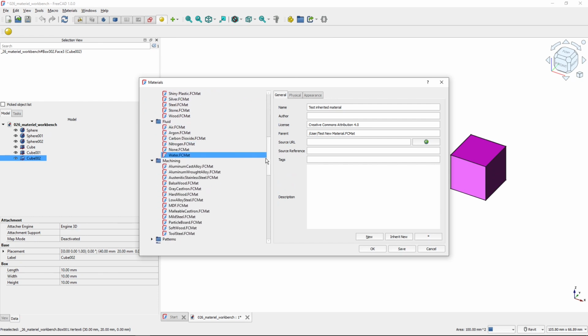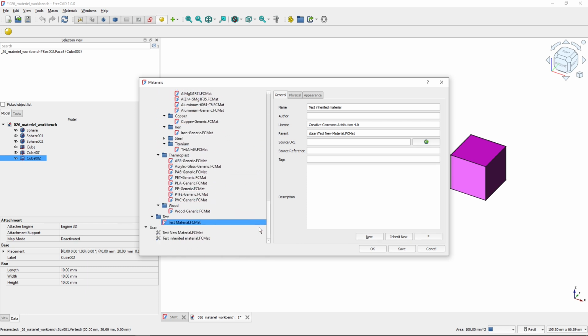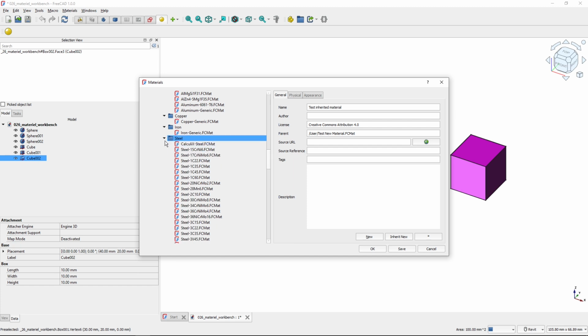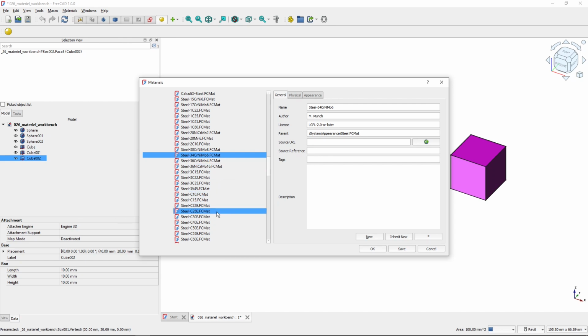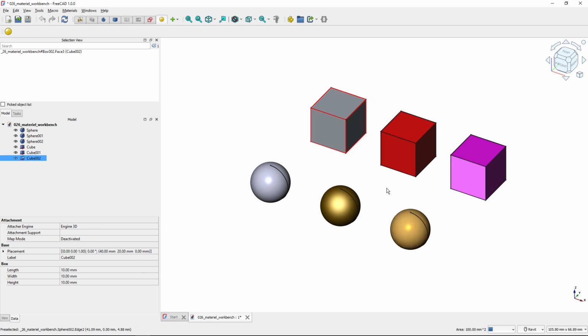So now you can understand that, for instance, lots of these steel materials can inherit properties from one another, and you just can change one value. So this is the material system.